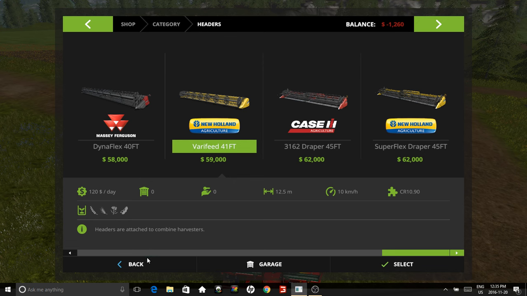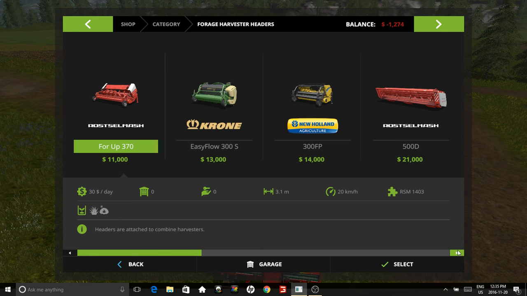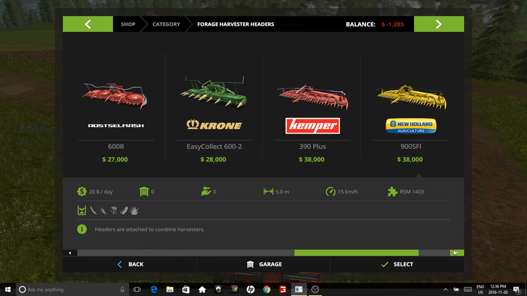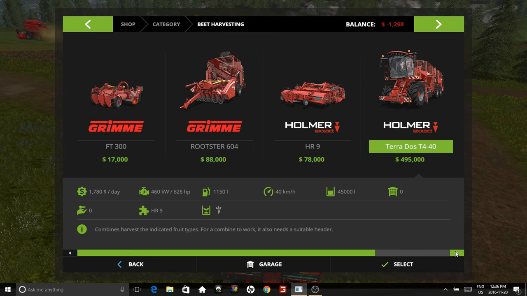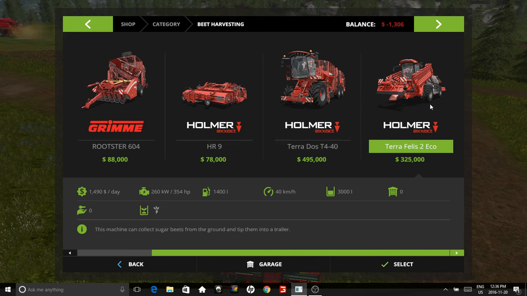Well, so we got a bunch of forage harvesters this year. Like just a complete buttload. Bunch of pickups. What's this one for? Like, I don't understand what these names mean. Potato, beet, ooh. What is this? I'm so confused. What's the difference?